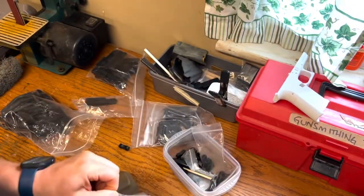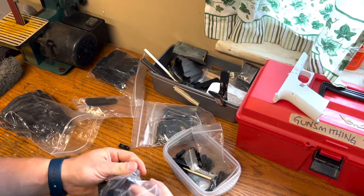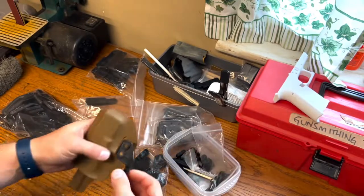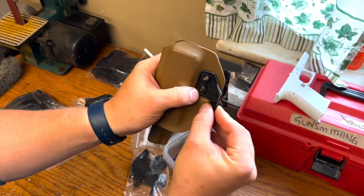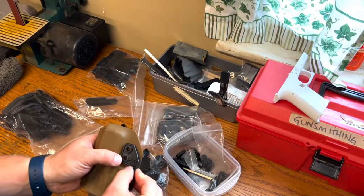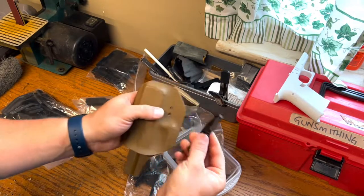And I've got a couple cheap ones that I thought I would try. These are the least expensive. But these holes don't line up, so we won't probably be using this one. Although, it's close enough.